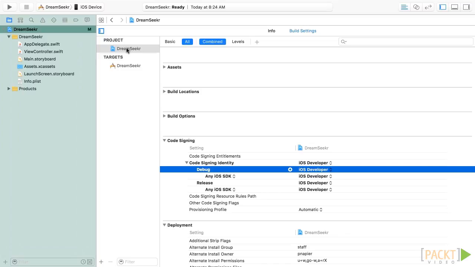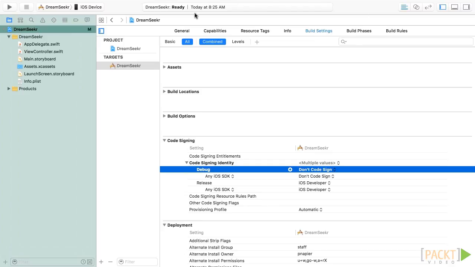This interaction is important to note since projects can have multiple targets. For instance, this target is currently aimed purely at iOS, but we could have one for OS X, watchOS, extensions, tvOS, or unit and UI tests. And when a change is made to the project, it will cascade down to each of these targets. The second thing to note is that targets have many more tabs to choose from. If you notice here, we've got Info and Build Settings. But within targets, I have General, Capabilities, Resource Tags, Info, Build Settings, Build Phases, and Build Rules.